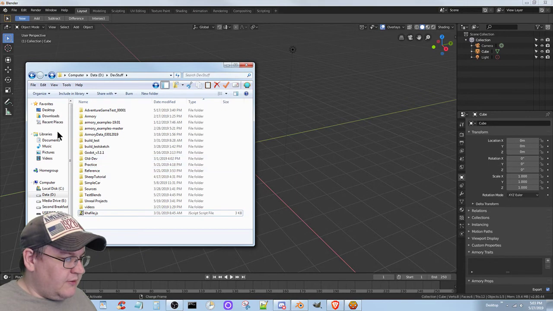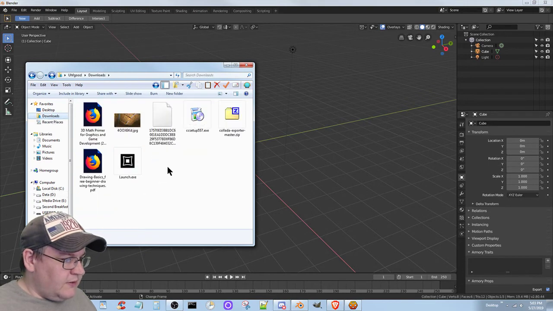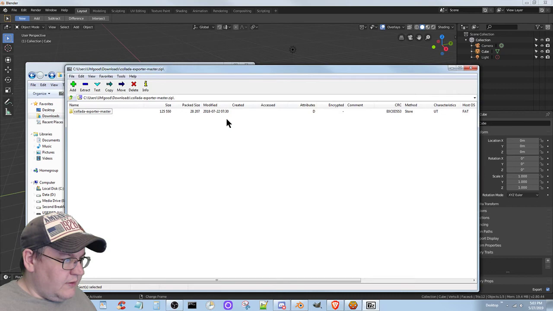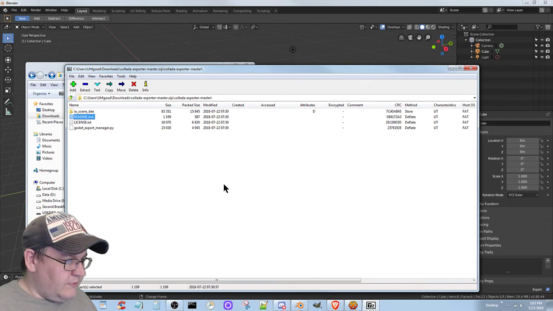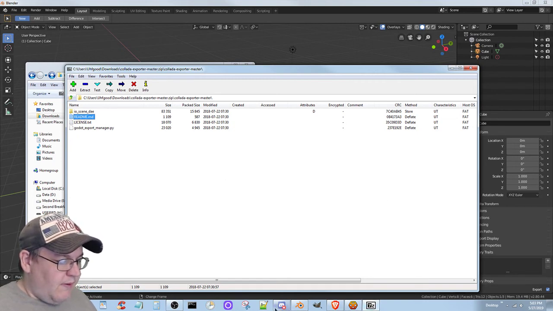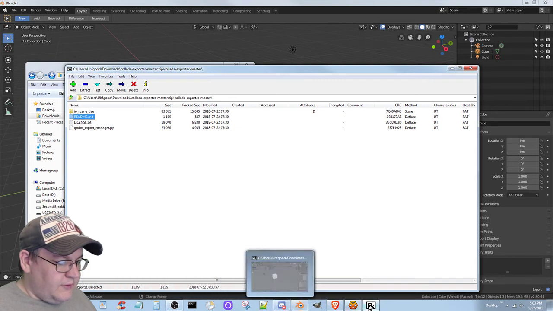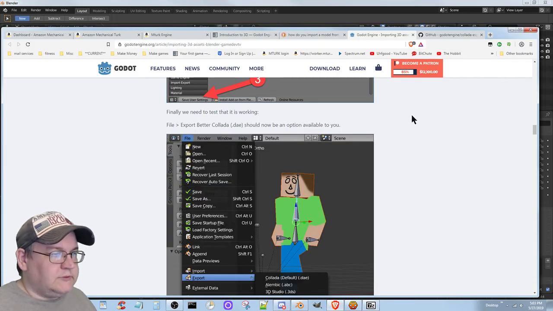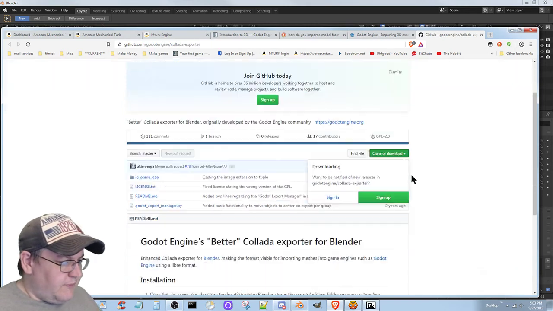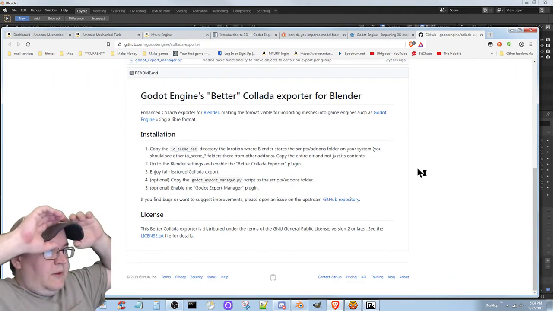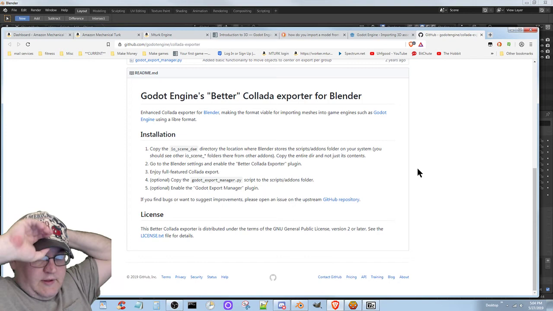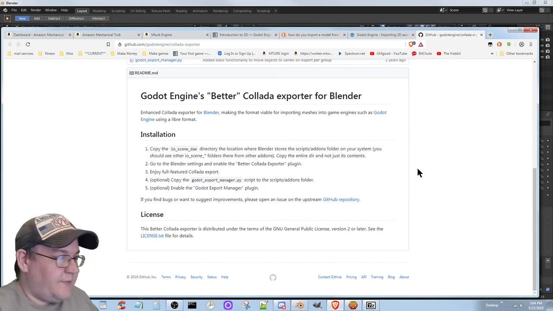So let's go to downloads. Let's check out the README. Wait, let's go back to the page. Okay, so let us see here.